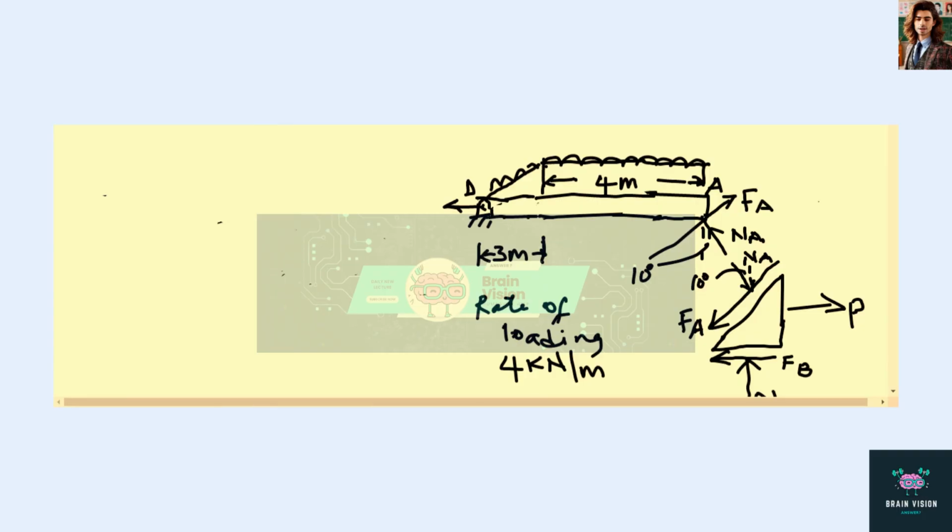Looking at more problems on friction, consider the beam shown in the diagram carrying distributed load. I want to determine the horizontal force that will be required to pull out the wedge. To solve this kind of problem, it is good practice to bring out the free body diagram, just as you can see from the board, and you can apply the conditions of static equilibrium to solve this problem.